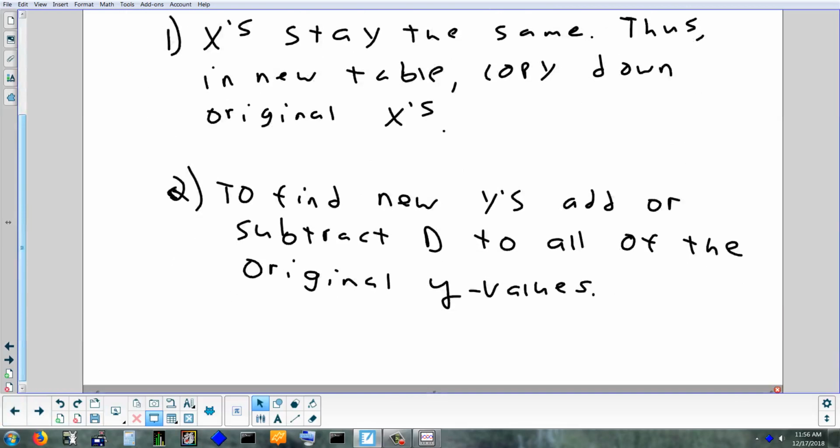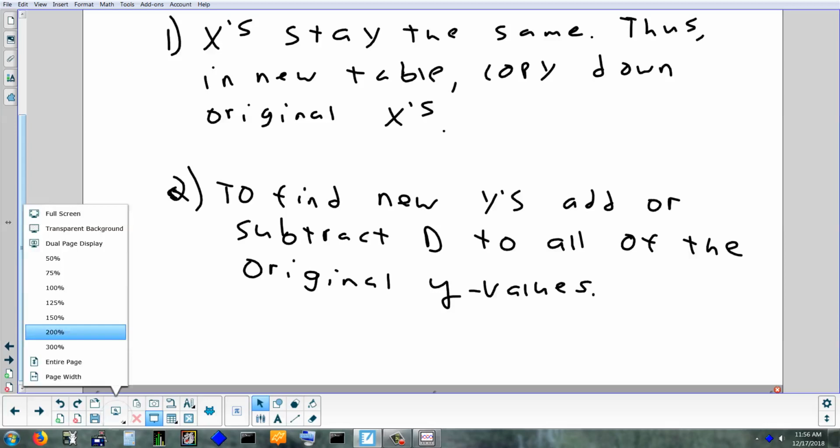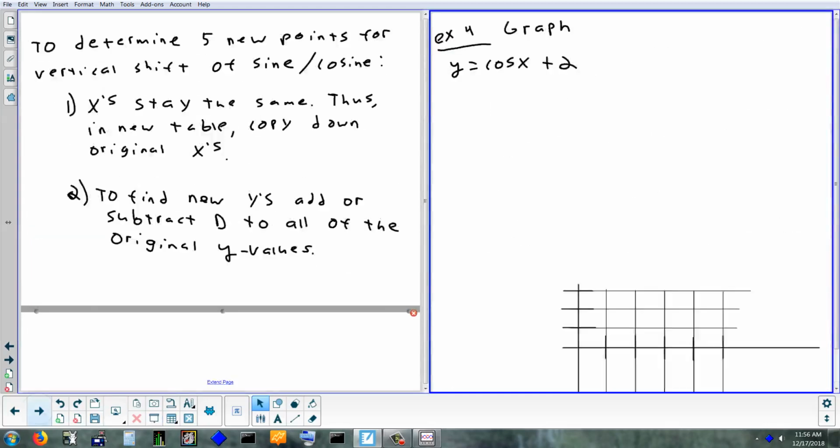For some reason, I think people get it in their head, oh, I can always do the opposite. No, this one you don't. So on your reference sheet, maybe make a note about that or put an example or something. Don't do the opposite. Let's look at an example.